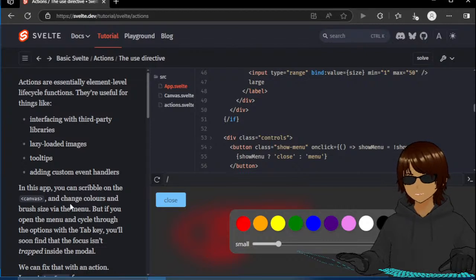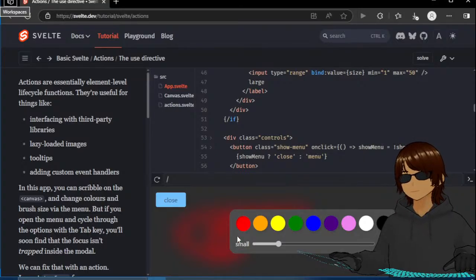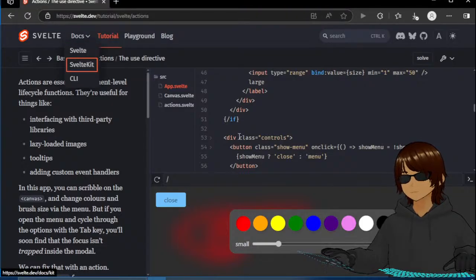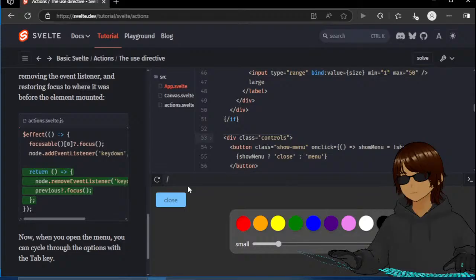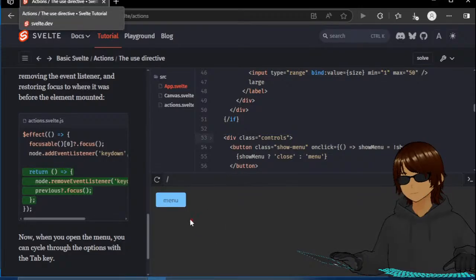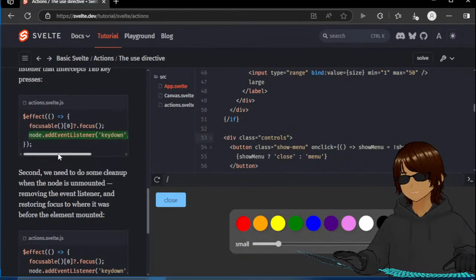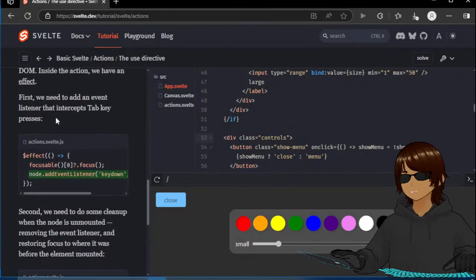But if you open the menu and cycle through the options with the tab key, you will soon find that the focus isn't trapped inside the modal. Hold on. Okay. I was pressing the tab key.